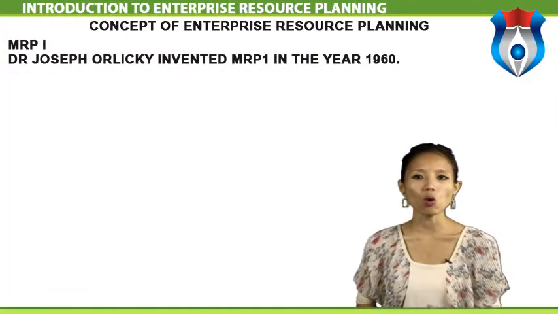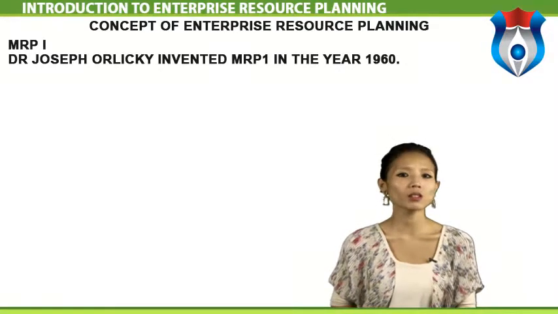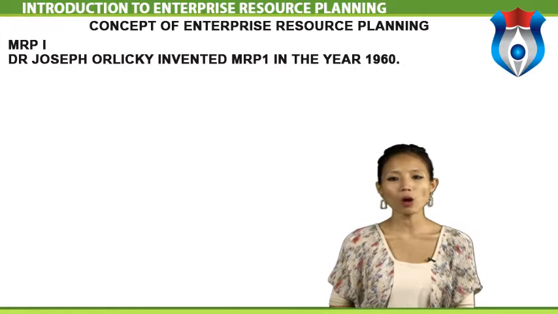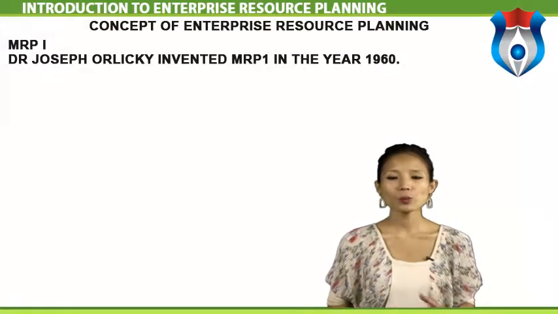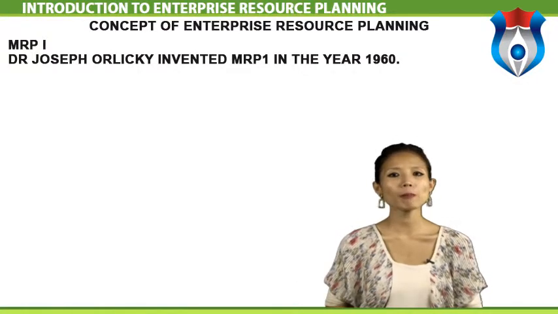Dr. Joseph Orlicky invented MRP first in the year 1960. This system comprised a computer that helped to compute the exact quantum of raw materials and sales. This point proved to be the start of integrating IT with manufacturing systems. Ever since, they have become inseparable, with advancement in the form of MRP II and ERP, while the latest one being ERP II. MRP planning is a cross of MRP software.